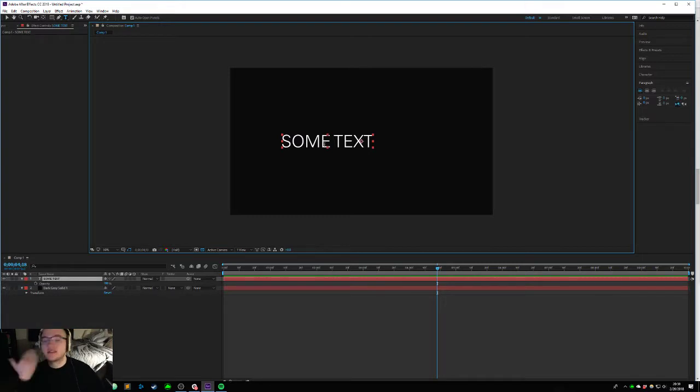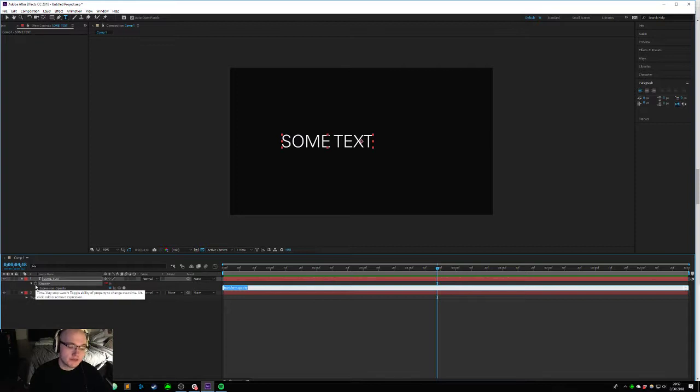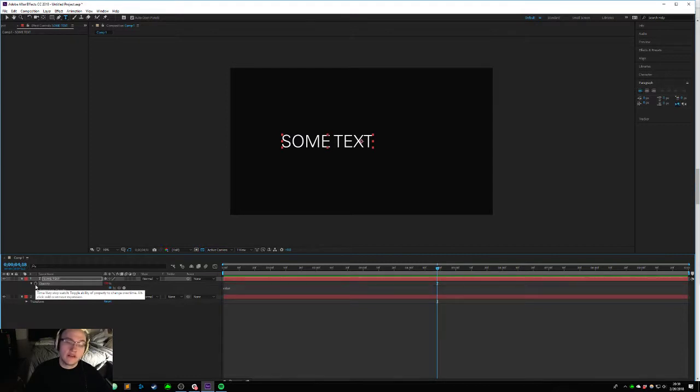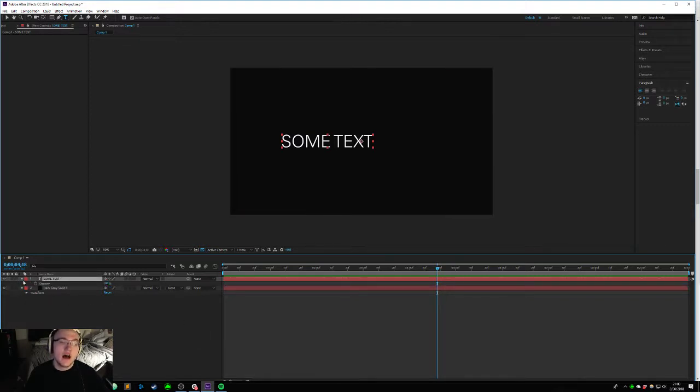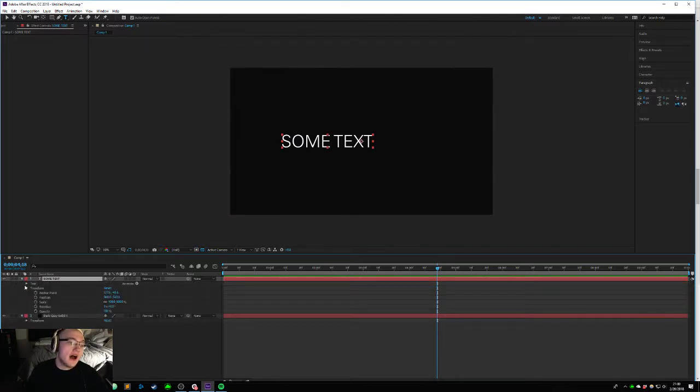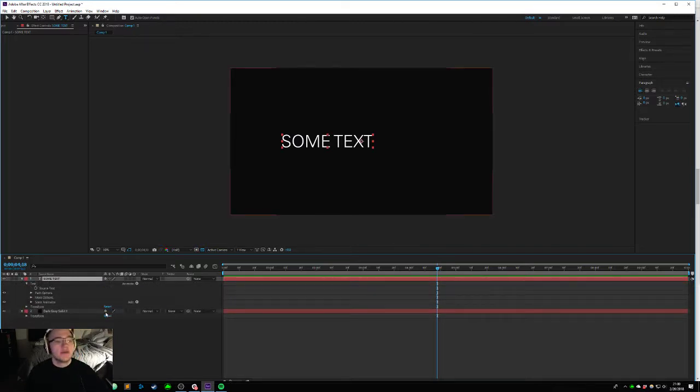type. And this is true for a lot of things inside After Effects, right? If I write an expression, enter goes down a line, return goes down a line, but enter confirms it, right? So get used to using that enter button on the numpad, as it makes a big difference in terms of not having to move your mouse as much and go all over the place. Okay, sorry for that tangent, but going on.